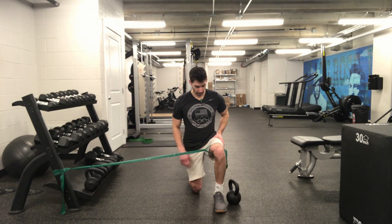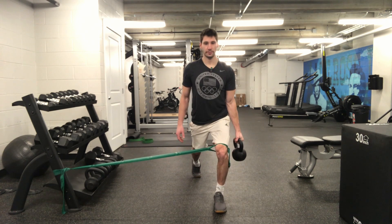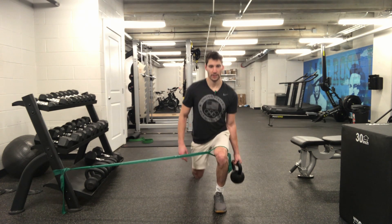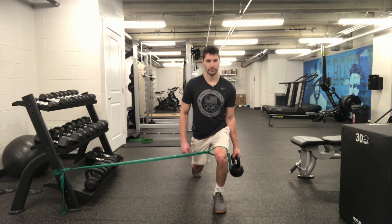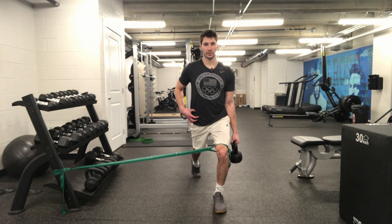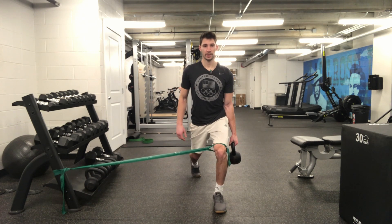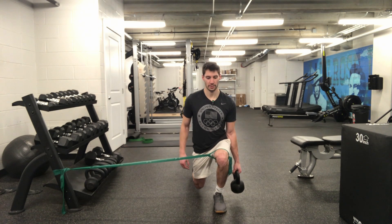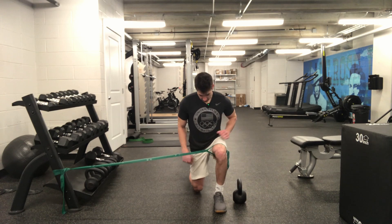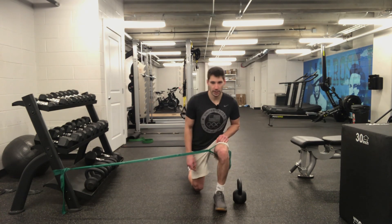We're loading the forefoot while keeping the heel on the ground, with most of the weight slightly forward in the foot. From here, stand straight up keeping the knee and weight in the midfoot and forefoot. Think about your pelvis as a bowl of water — don't let it overextend the low back and pour the water out the front. Keep it tucked underneath as you do this exercise. That back knee should always stay about underneath the hip. Give it a shot.